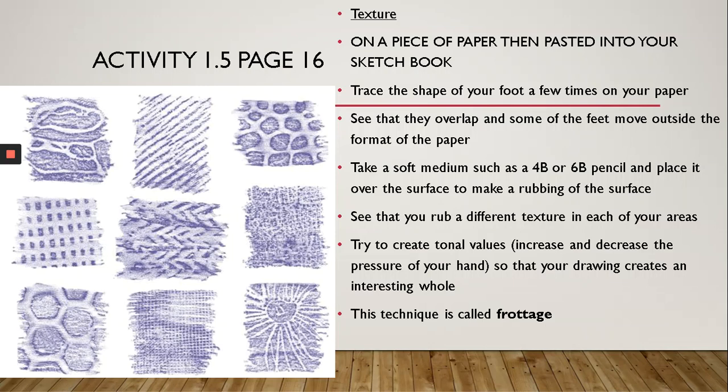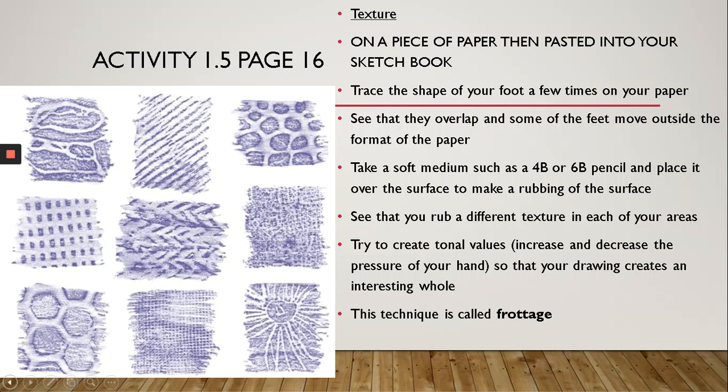Okay, so what you're going to do is you're going to find 5 different textures at least, or 6, one for each finger, one for the palm, and you are going to rub the texture onto the page. So you're going to take your pencil, lie your pencil down on the paper so that it's not on the point. Okay, because if your pencil is on the point, you're just going to get scratchy lines. You need to actually lie it flat on the paper, and then also try to use a soft pencil, so either a 4B or a 6B, and then do it. Rub over your surface and get a texture coming through.